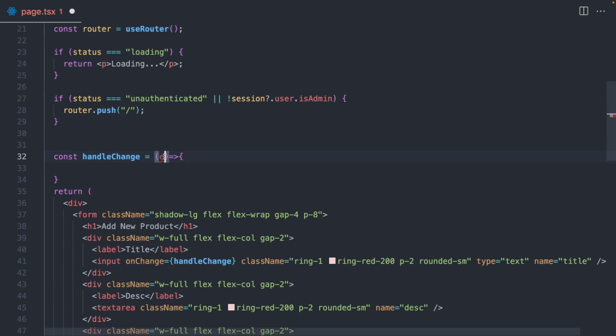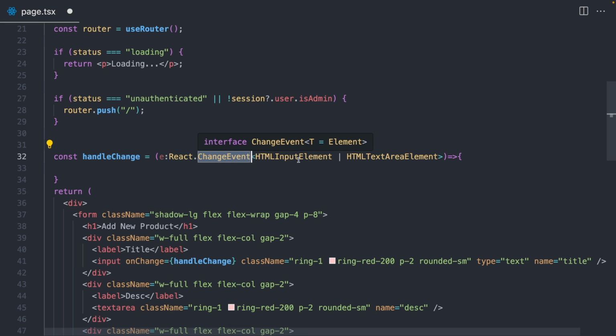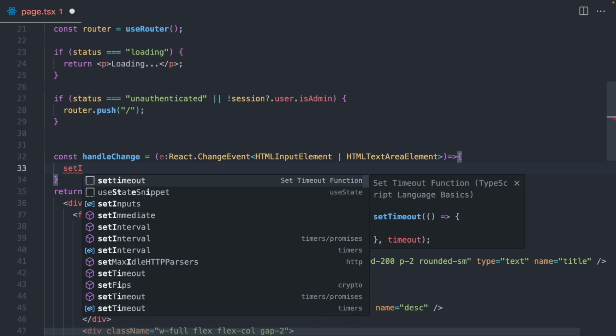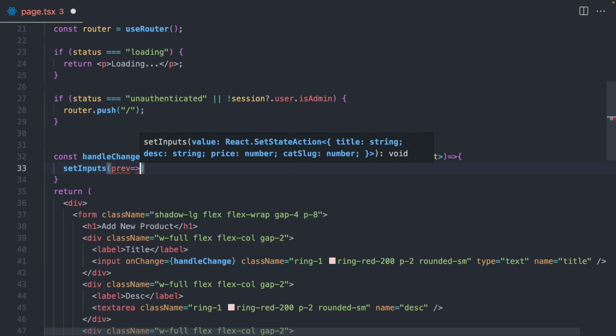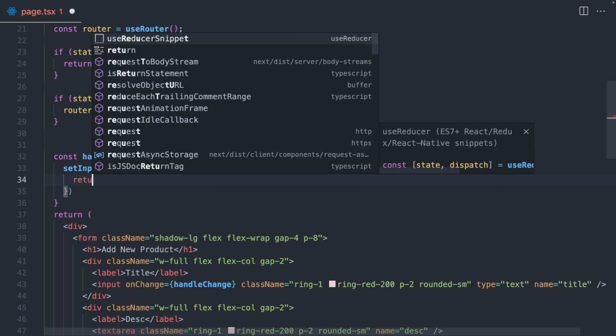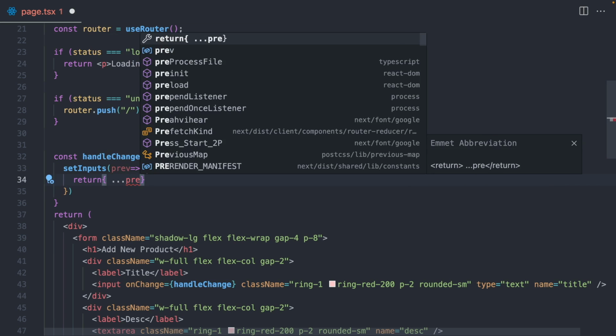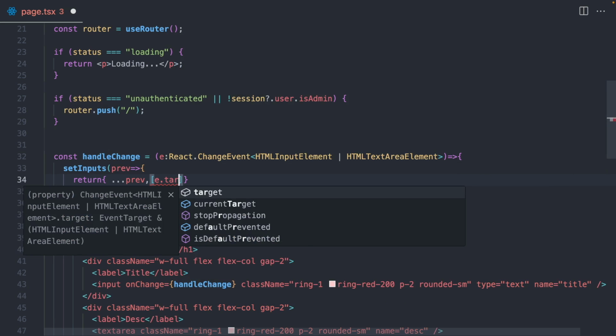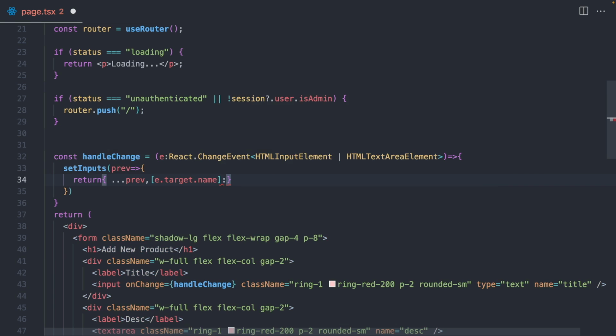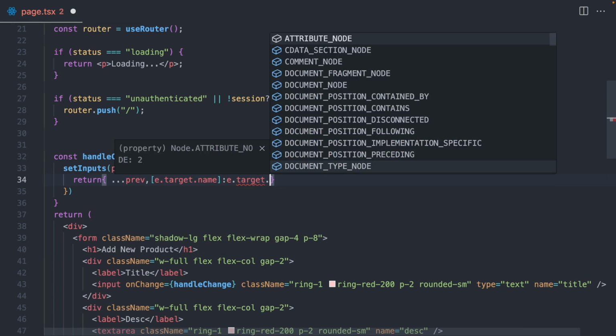I'm gonna write here my type. It will be a change event, and the element can be input or text area. So I will say setInputs. I'm gonna take the previous value and return previous, event target name, and it's gonna equal event target value.